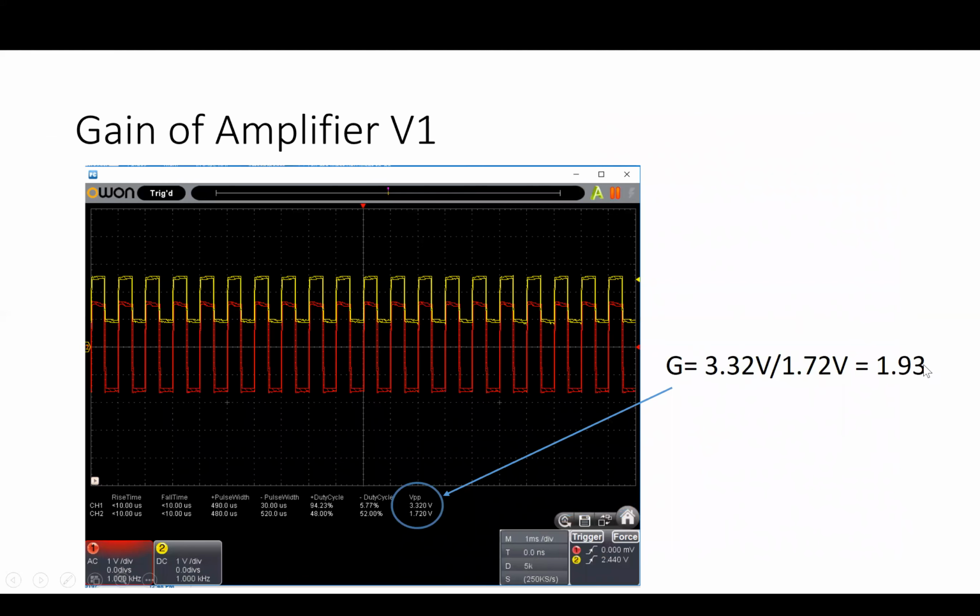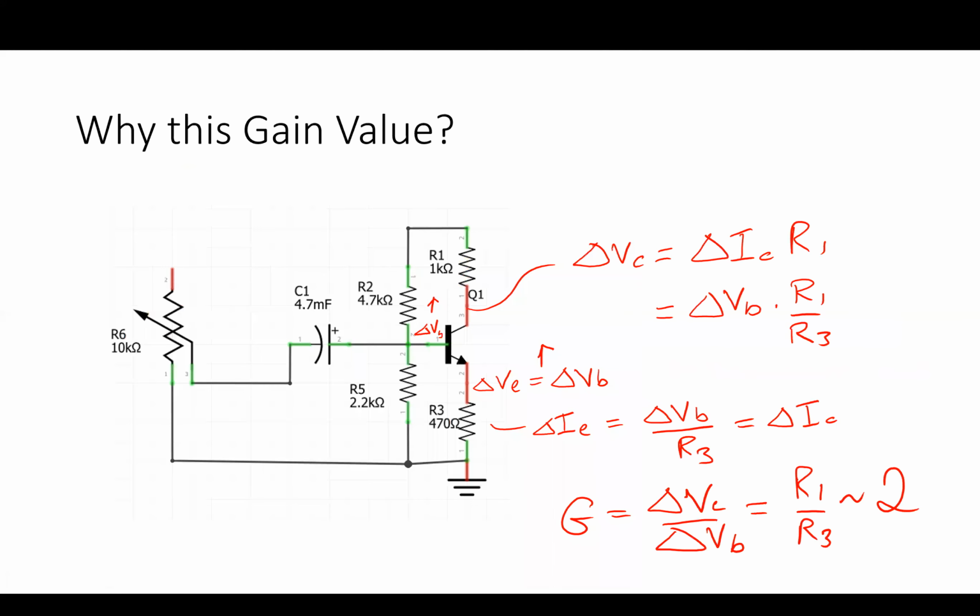All right, here's what I get on my O1 scope. The red trace is channel 1, the output. The yellow trace is channel 2, the input. They're both on 1 volt per division. The nice thing is I don't have to strain too hard to measure because my scope tells me what the peak-to-peak voltages are. I have 3.32 for channel 1 and 1.72 for channel 2. The ratio of the two is about 2, so that's the voltage gain of this circuit.